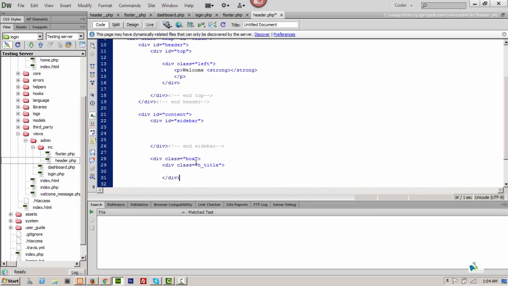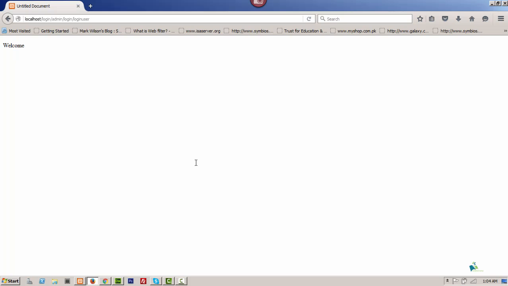Close the div. The first heading will be products, and before that use the number sign, 8250. If we save it and resend.